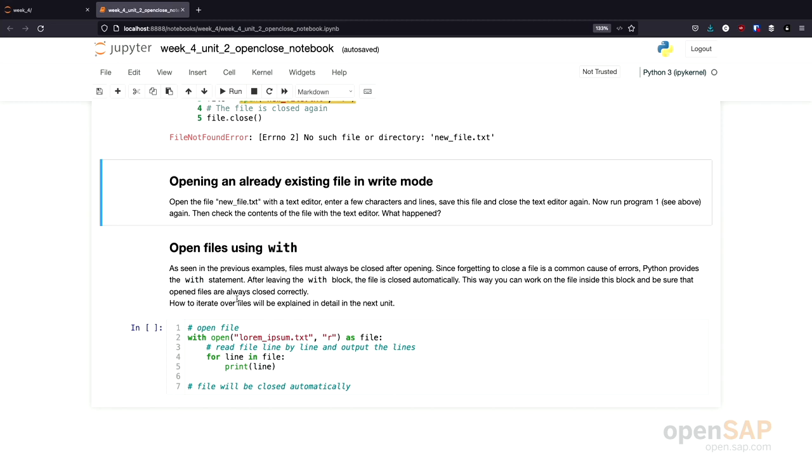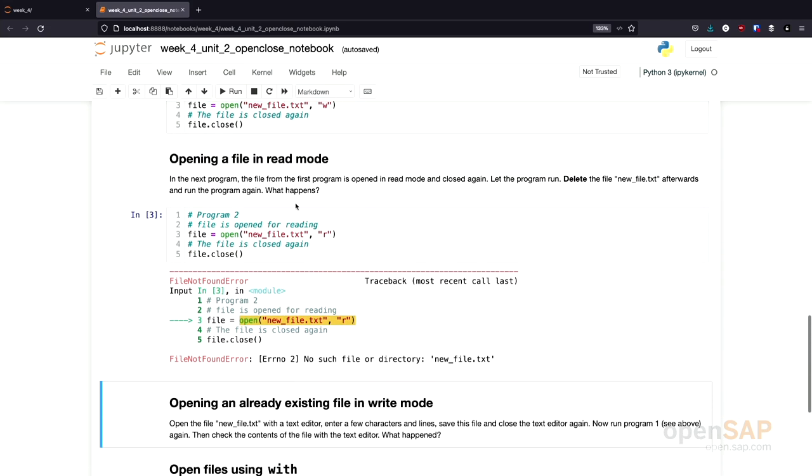As mentioned before, it's always important to close files again after you opened them. Especially if you write to a file, if you don't close the file afterwards, you might lose some data. And it's quite difficult to make sure that the close method is always called. There is a special statement that helps us with handling these situations. Why is it difficult to make sure a file is closed?